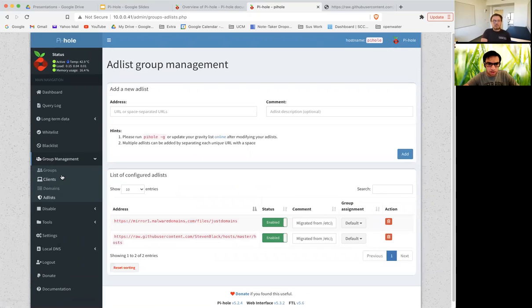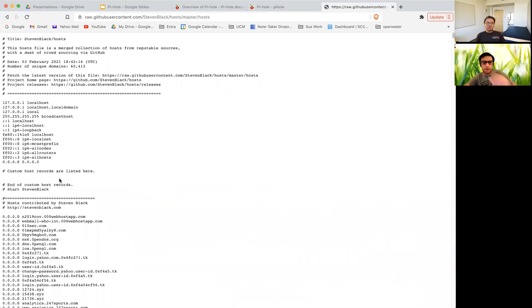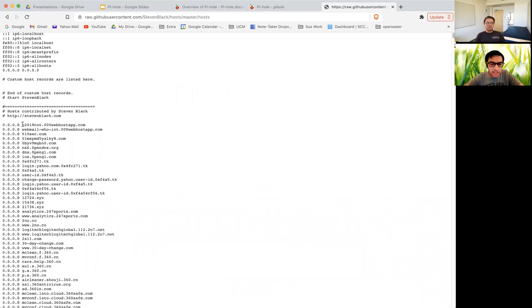For example, let's go to this first one right here. It's similar to the hosts configuration file I just mentioned on your host computer. It basically lists the domain names of the ones that need to be blocked.